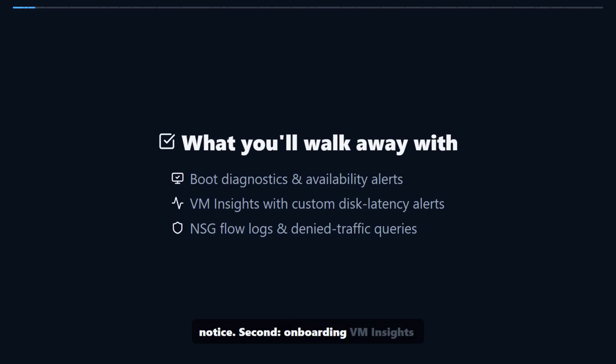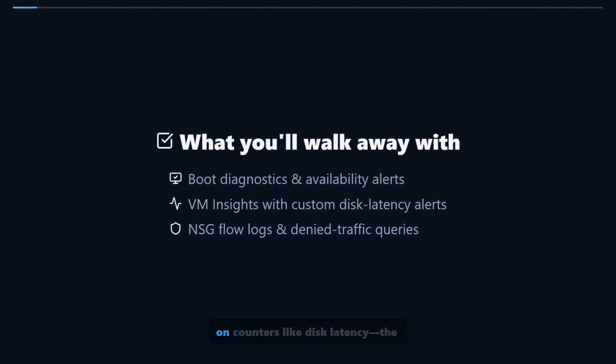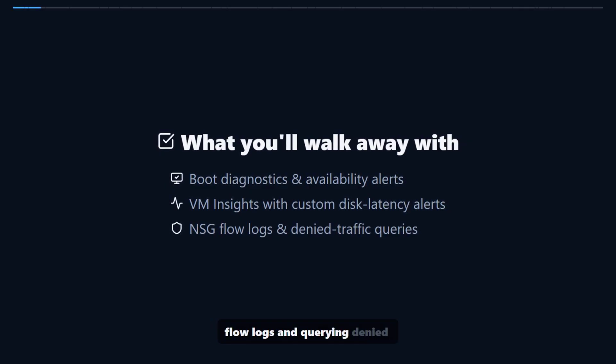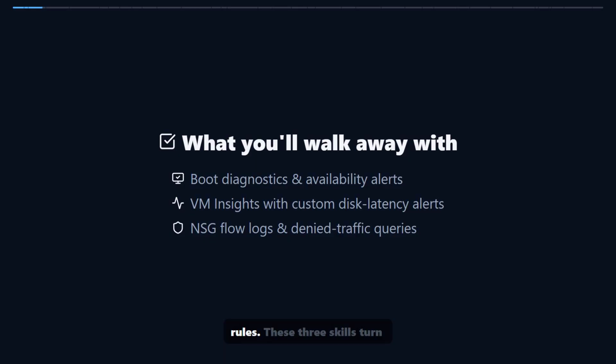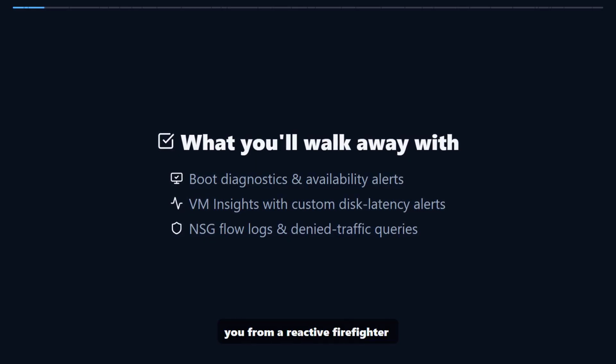Second, onboarding VM Insights and creating custom performance alerts on counters like disk latency, the silent killer. Third, enabling NSG flow logs and querying denied traffic to catch misconfigured network rules. These 3 skills turn you from a reactive firefighter into a fortress builder.